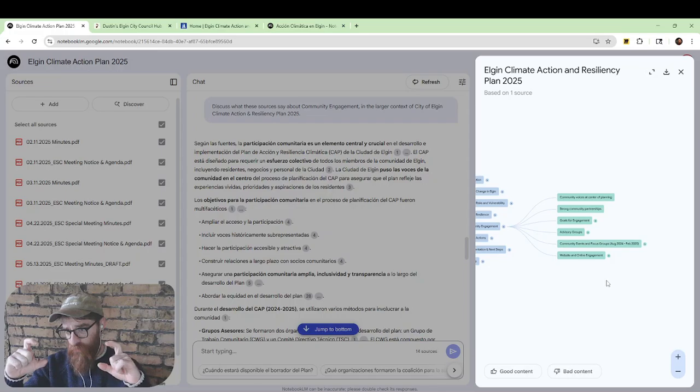Sometimes these things can return fragmented text. There's been all kinds of examples of them, what they call hallucinating, and that's where an LLM just kind of goes off. And I say LLM, it's a large language model that's behind this tool that's powering these. So think ChatGPT, Claude, Google's Gemini. Google's Gemini 2.5 actually powers this platform.